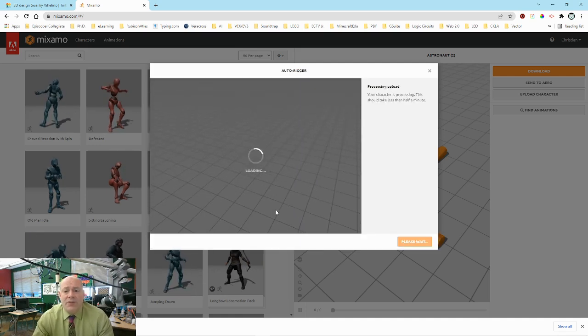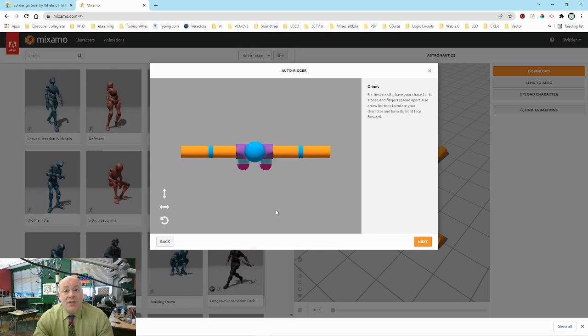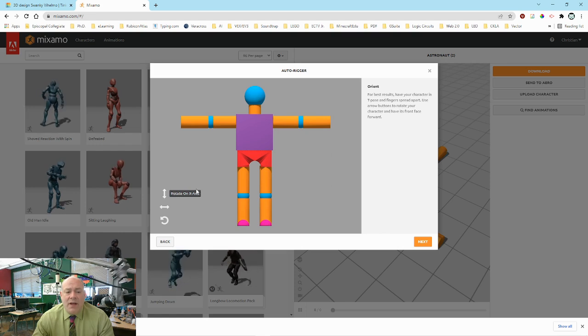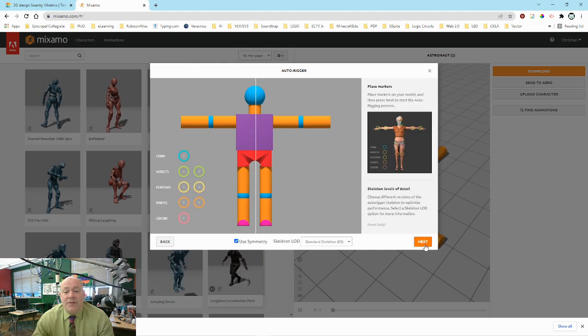And it'll put it in, and it looks something like this. Notice it's looking top down. So you want to make sure that before you start to rig this, and put the bones in with this animation, you rotate it so you can see it from the front. And I know mine's the front because my shoes are pointing forward with those little purple tips, so that helps. So my orientation is finished. Looking at it from the front, press Next.